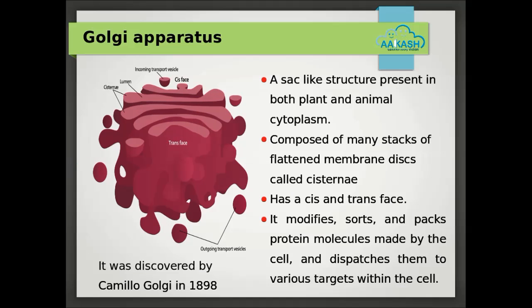Golgi apparatus is found in both plant and animal cells. It is a flattened structure of sacs stacked parallel to each other and is situated near the nucleus. These stacks are called cisternae. The stacks have two faces, cis and trans. Proteins synthesized by the endoplasmic reticulum are enclosed in vesicles and transported across the Golgi bodies in the cytoplasm for excretion.